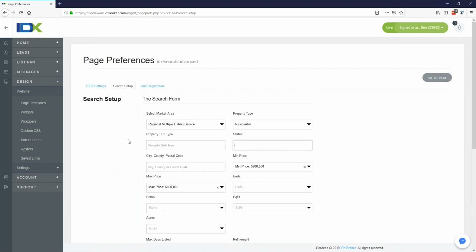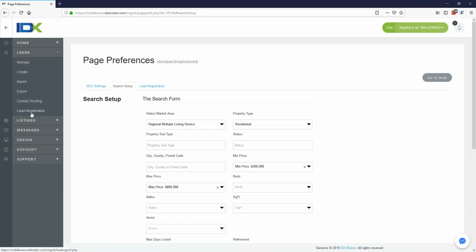We also have a tab up here for lead registration, but we're going to go into more detail on this later, mainly because there's a whole section over here that's dedicated to leads, and I prefer to show people the lead registration area in this menu, because you have better control over specifically where you're asking your leads to sign up, how you're capturing their information, and what information you're asking them to provide. We'll go into lead registration in more detail later.